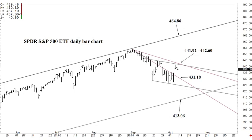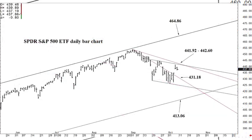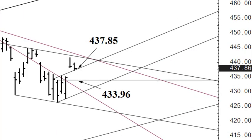And let me show you exactly what those are. I'll zoom in here, and you can see that 437.85 is nothing more than a short-term rising channel top that we tested on Friday. Not much of a bounce off of it, but if we open, and it's actually 437.85 is one tick lower than Friday's settlement of 437.86, so we stand a decent chance of actually opening at or above it. And if we do, then the low 440s are in reach today, where once again we can place a weekly high. And also you can see that if we break 437.85, I have 433.96 as an intraday target. That is nothing more than the high of the low from a week ago.